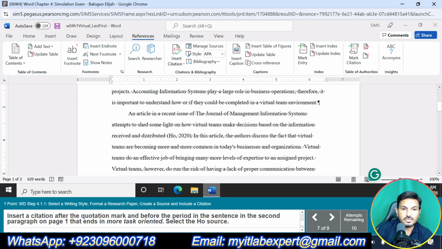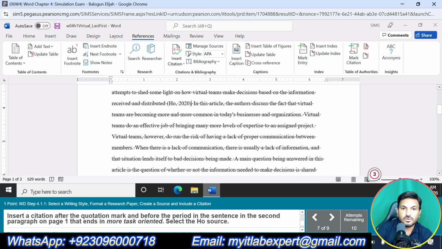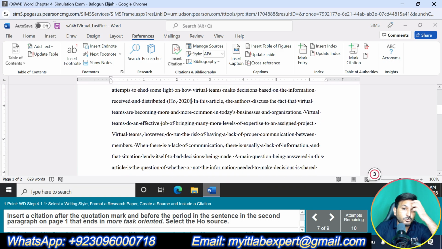Okay, insert a citation after the quotation mark and before the period in the sentence in the second paragraph on page 1. So this is the second paragraph on page 1, and we are supposed to insert a citation after the quotation mark and before the period in the sentence in the paragraph on page 1 that ends with more task oriented.